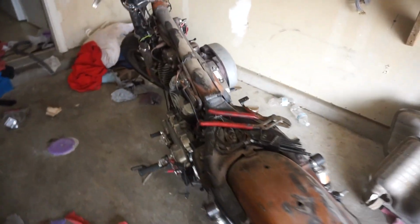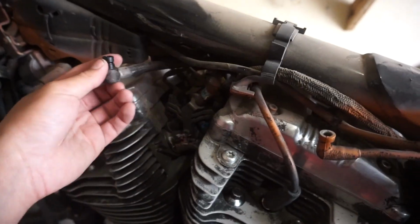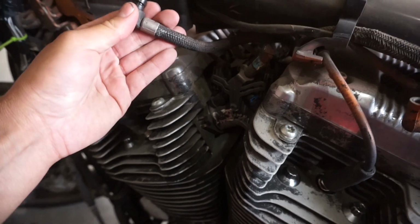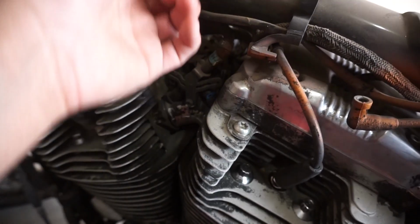All right, so we got the tank off. It wasn't too difficult. We just kind of pulled this out. And then this was kind of the issue, but it really wasn't that hard. The little part that connects to the tank, you just push it up, pull it out. And then the wiring is still on the tank.